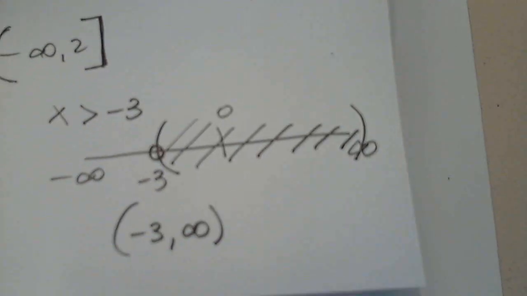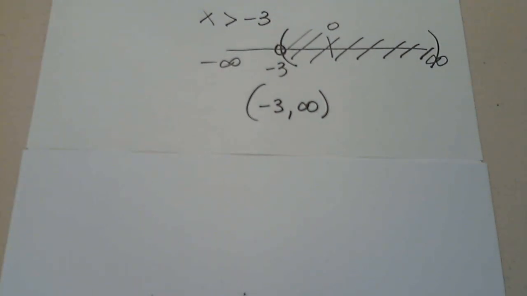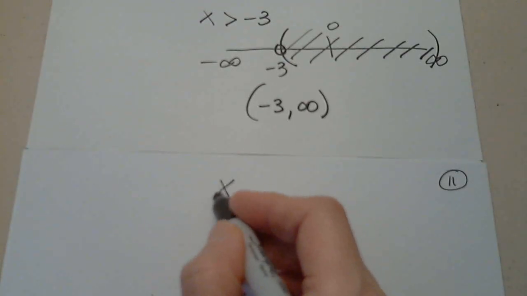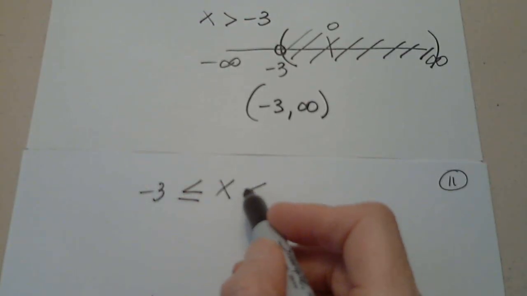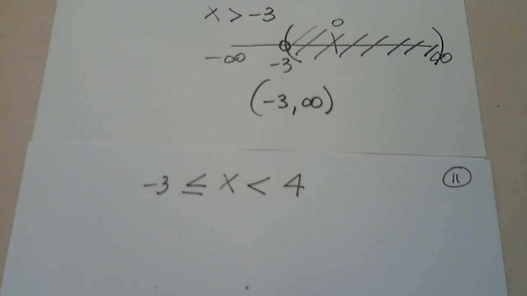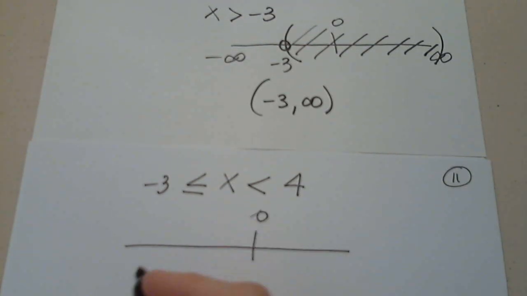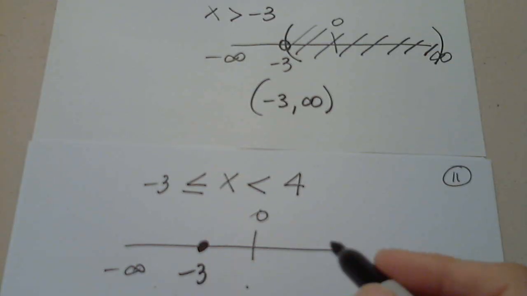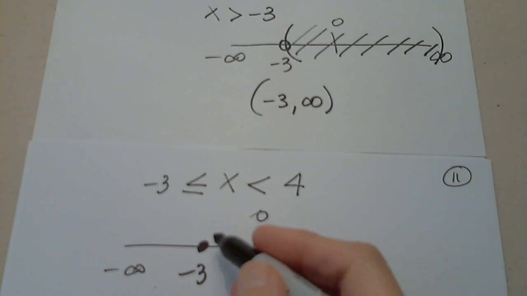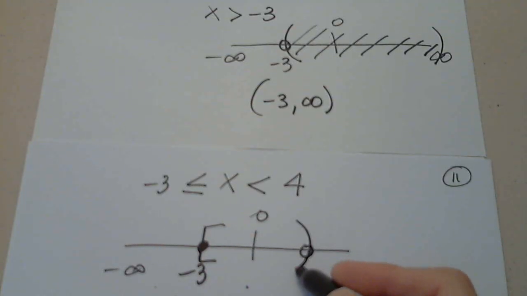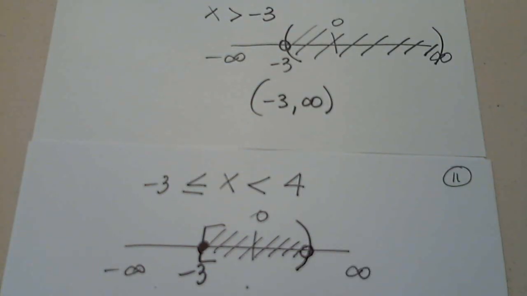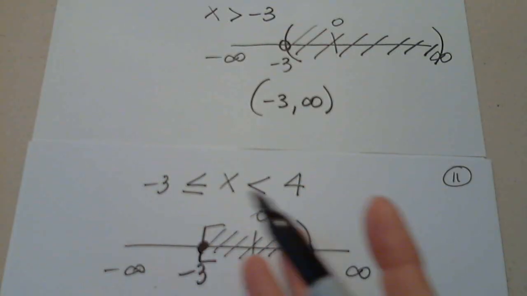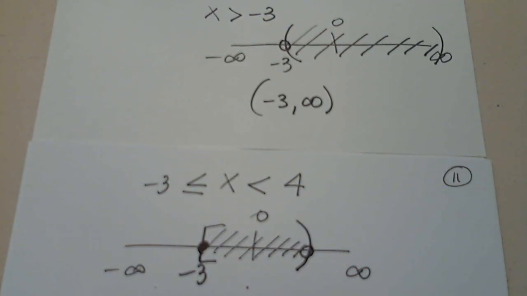Now, I can also have something like in between. What does that mean, in between? Here it is. Let's say x is greater than or equal to negative 3, but less than 4. This is an in-between situation. How will I graph it? Very simple. 0 in the middle, negative infinity far left, positive infinity far right. Negative 3 with a full point, but 4 with an open point. I will use a bracket at negative 3, a parenthesis at 4, and everything else in between. So the interval notation uses exactly what you see here. Negative 3, comma 4.